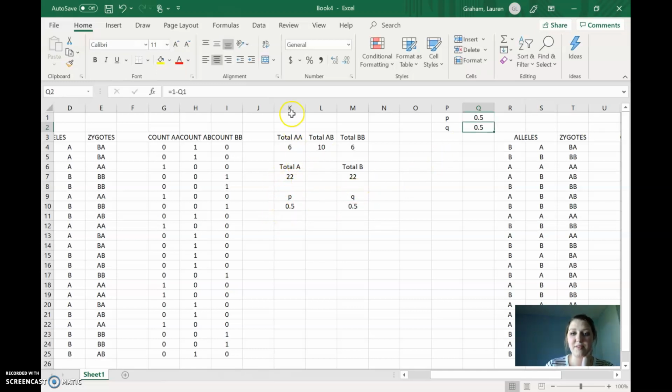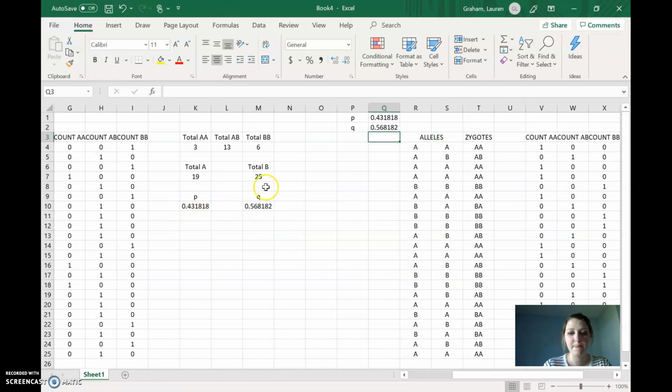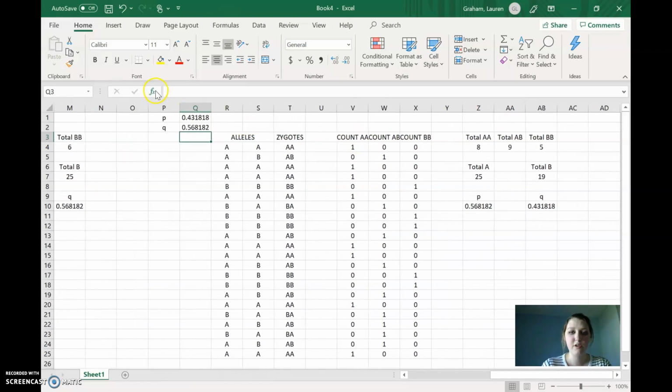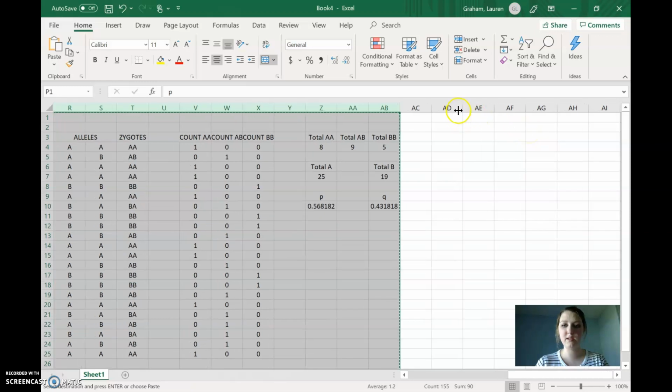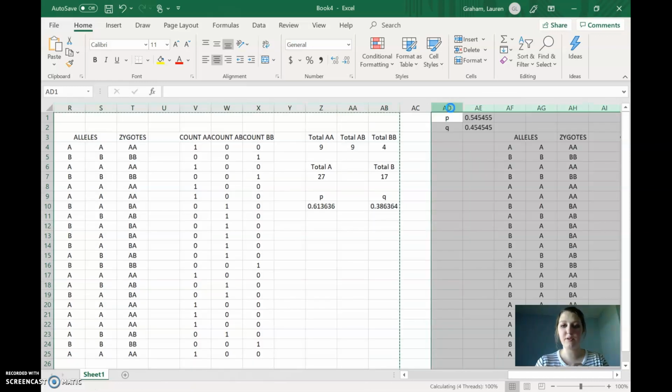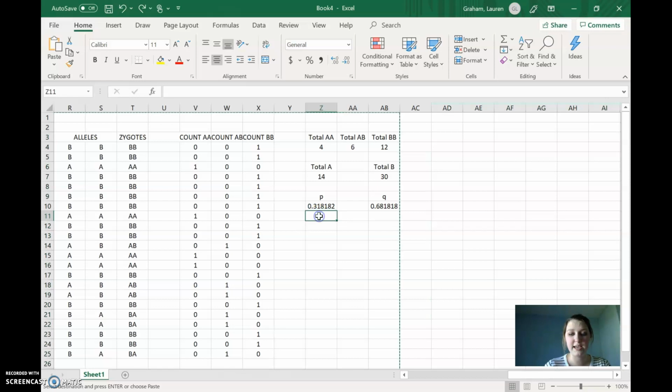And then this came out to be 0.5 again. Hang on, I'm going to recalculate. There we go. And then the Q is automatically just going to go in because Excel can be kind of smart sometimes. So this is our P and Q allele. And then this is our P and Q as it goes into our new generation. So copy and paste this generation now because it has that new change in it. And you can copy that over. And it should keep the new P and Q change.